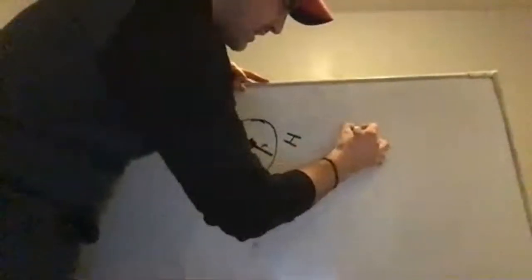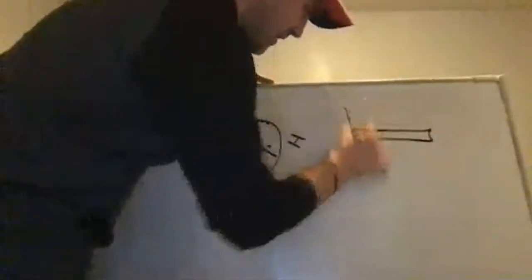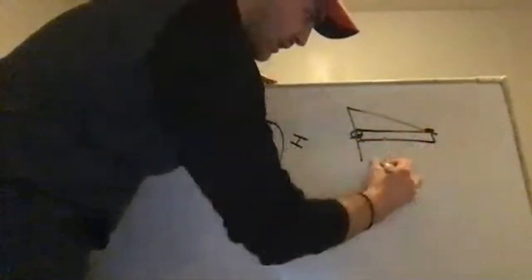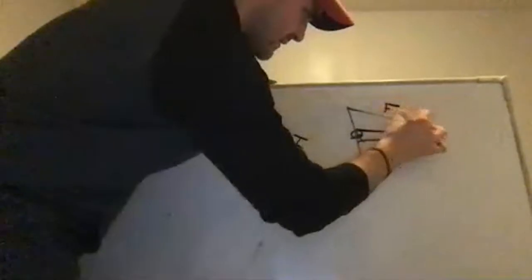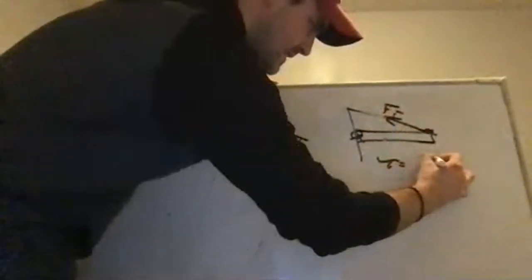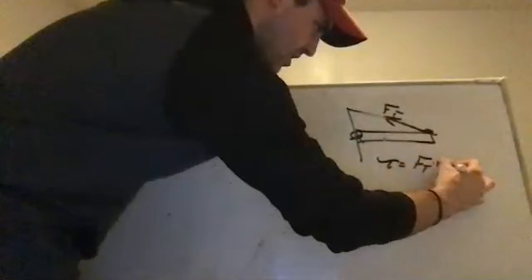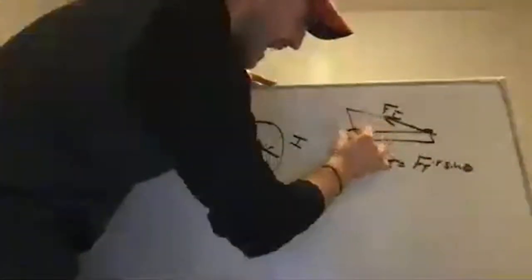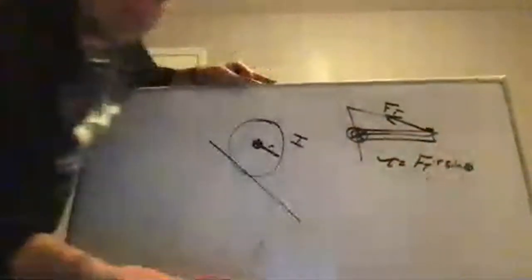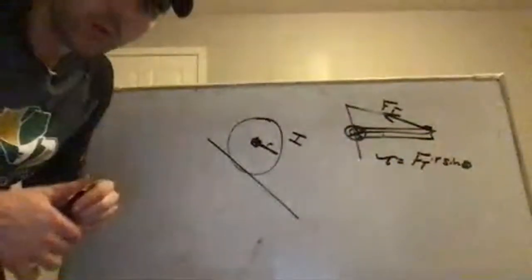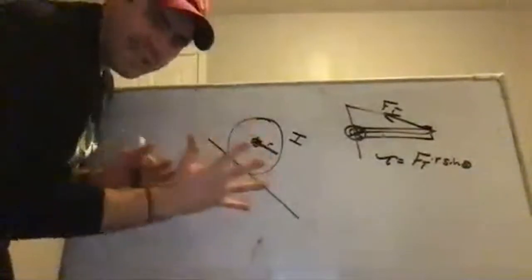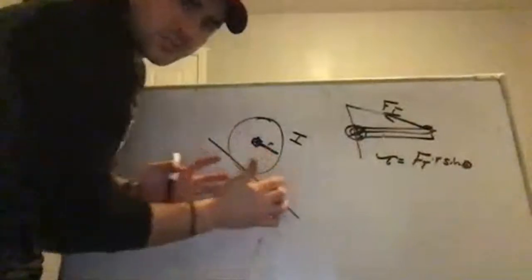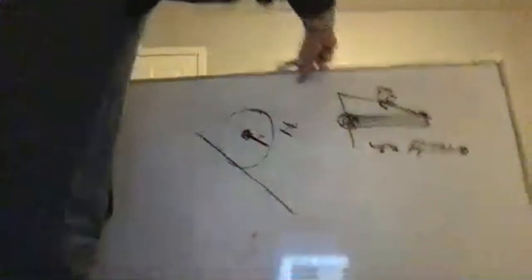If I think about a sign that's hanging over here on a wall, and I want to find this tension, like the torque from the force of tension, well, then it's Ft times R sine theta. Well, guess what? That R is still a distance from the axis of rotation to that force. R is always both. It is always the radius of an object and also the distance from the axis of rotation to the edge. Absolutely, it is always both.